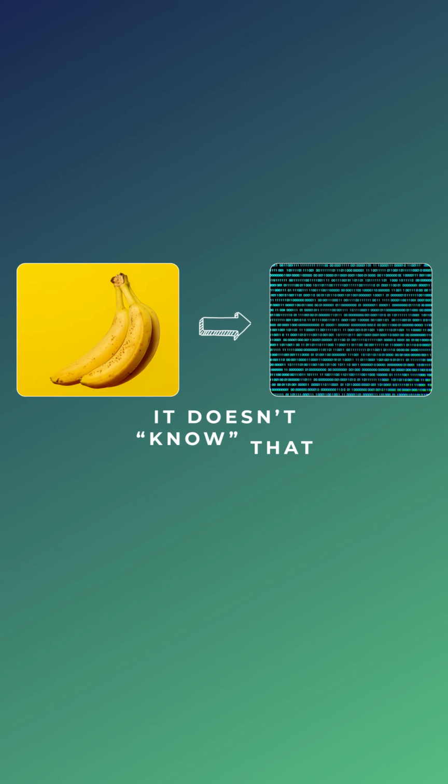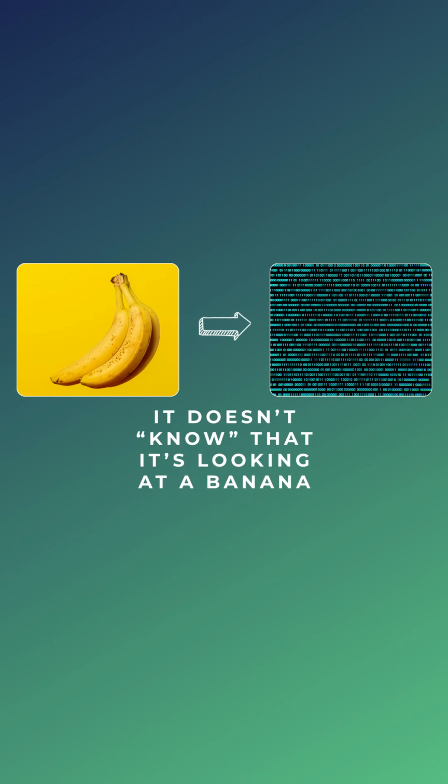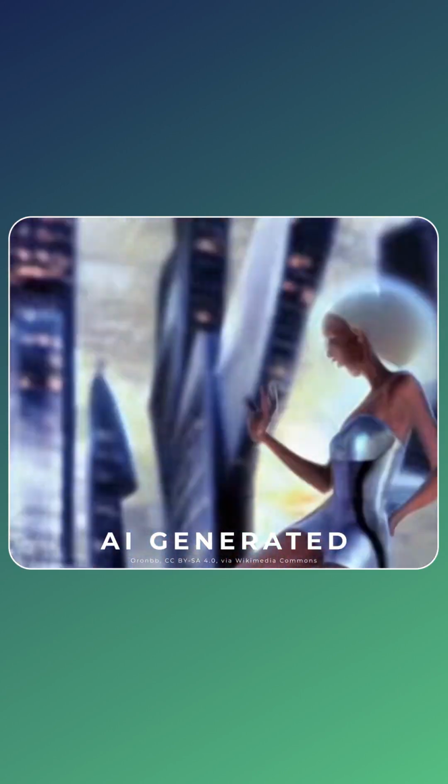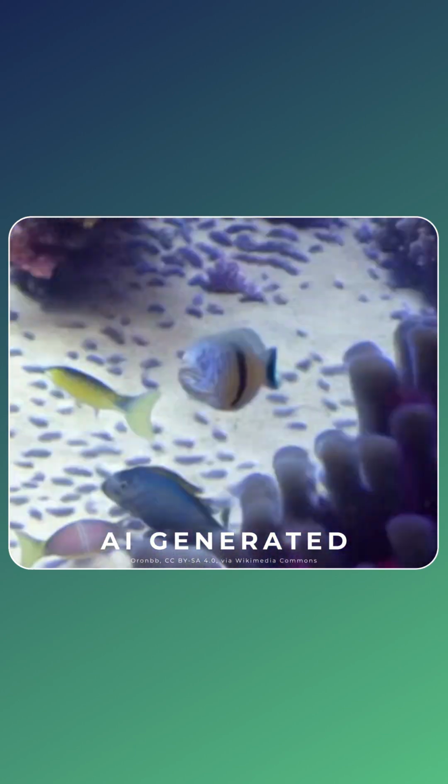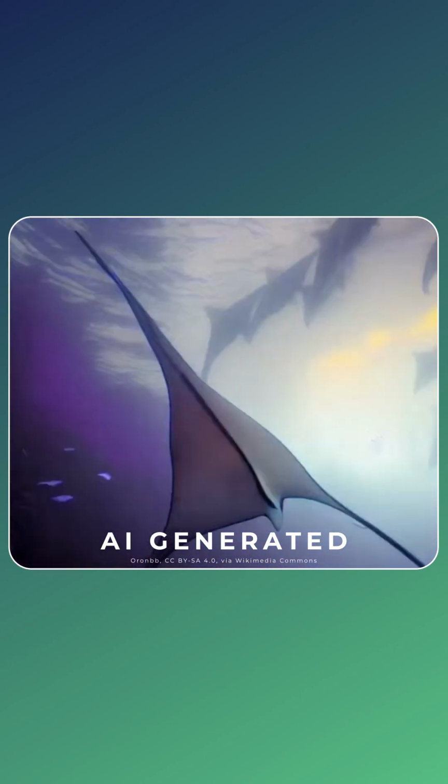So it doesn't know that it's looking at a banana. It recognizes patterns in that stream of data that are commonly associated with a number value that it has assigned to the English word banana. And when creating an image, given the patterns and relationships it's built from training data, it's outputting what is the most likely next pixel value based off the inputs and the data in its latent space.